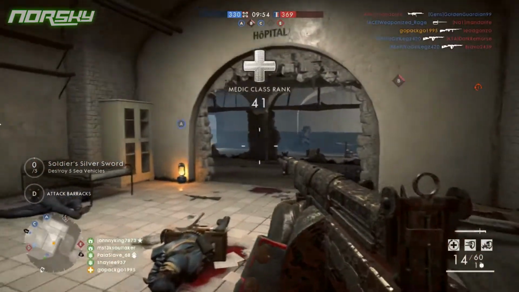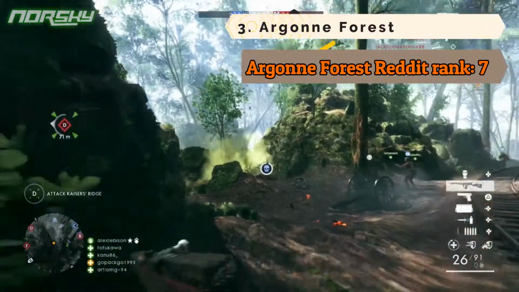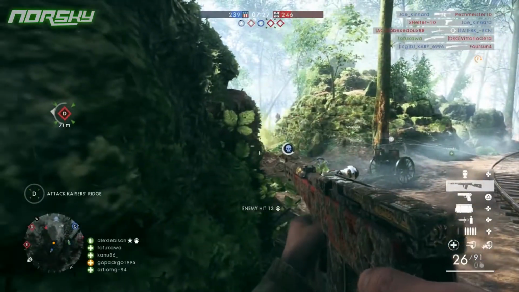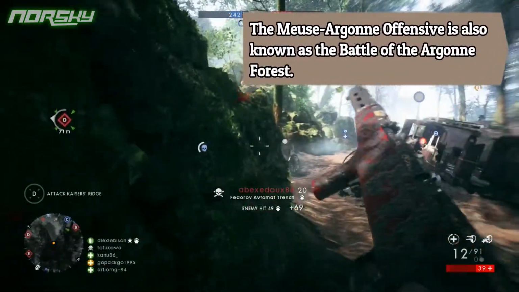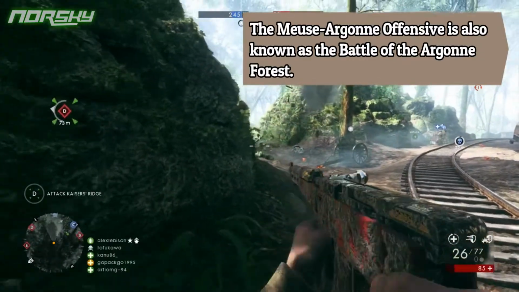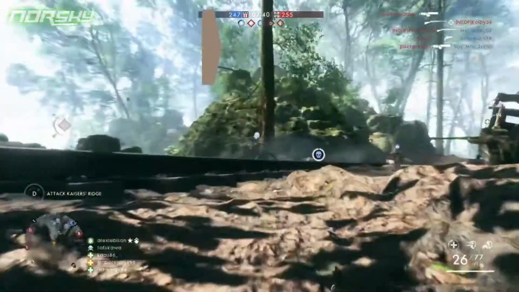Coming in at the number 3 spot is the map Argonne Forest. Argonne Forest is and has been one of the best maps in Battlefield 1 for a long time in my opinion. It offers some of the best all-around infantry gameplay in Battlefield 1. The setting of this map is so cool, and it's also pretty immersive. Now, I know this map is a forest, but in the game it almost feels like you're in a jungle because everything is so green and there are so many trees.